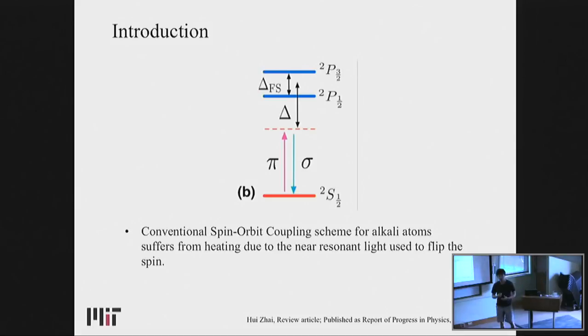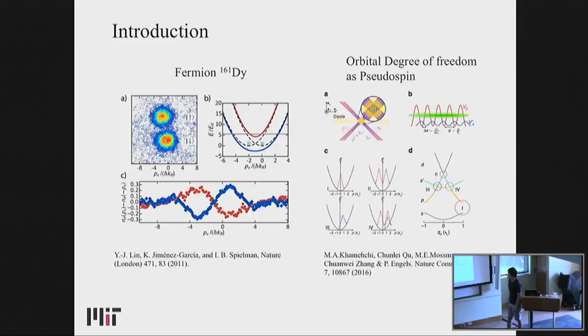So if we're not able to detune too far from our excited states, we will suffer from many severe heating problems during the spin flipping process. That is the basic limitation on the lifetime of all these systems for alkali atoms, and the problem gets more and more severe as we go to lighter and lighter atoms. For lithium-6, the lifetime is already very, very short, so we have to do some very quick physics. So are there other ways to go around this problem?